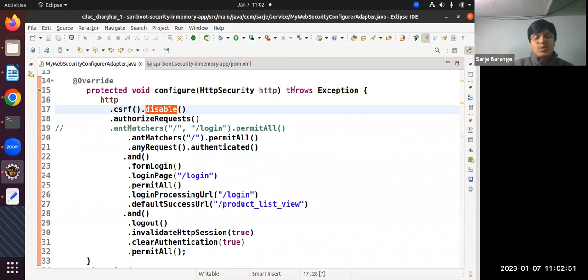So what is going on now? One URL is requesting another URL. So in that case, there is a chance of, what should I say, forgery over here. Such kind of forgery can be done. This is known as cross-site request forgery, CSRF. It is written here, student. What is written? CSRF, cross-site request forgery. If the request is coming from, what should I say?